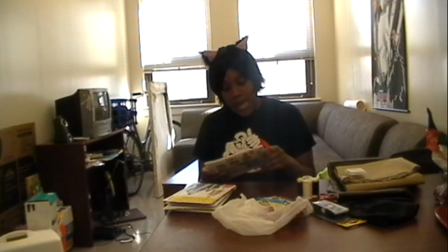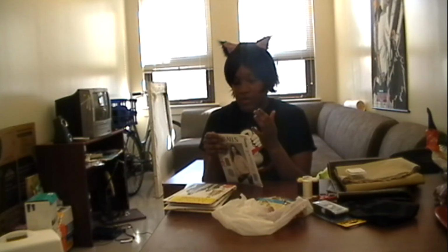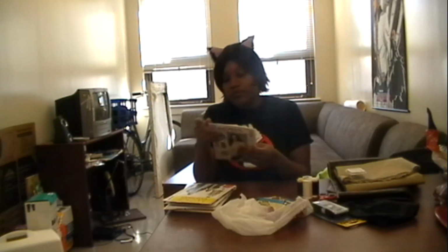Practice makes perfect. Over time, it will look better. So right after that, I got 14, and that means it's got, under the number, the general ballpark of your measurements, and it'll go down for each of the sizes. So if you're generally around a bust size of 36, a waist of 28, a hip of 38, and a back waist length of 16 and a half, you're going to be in the 14.